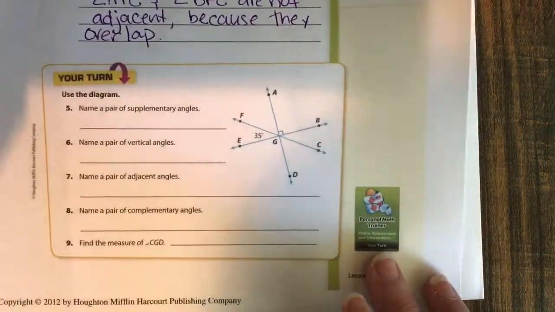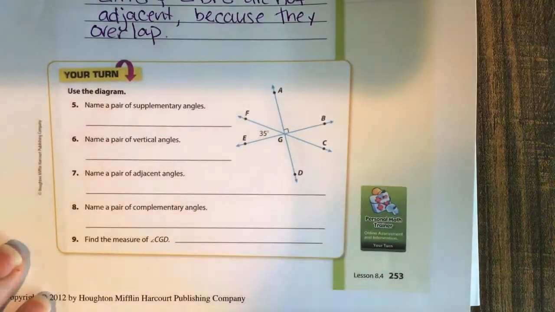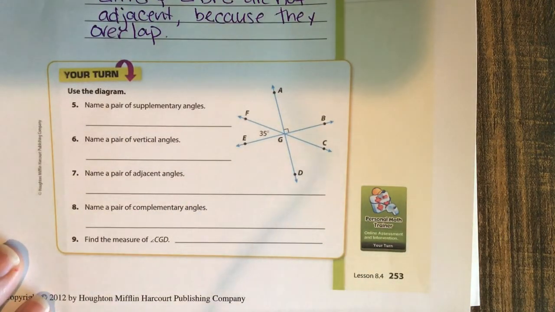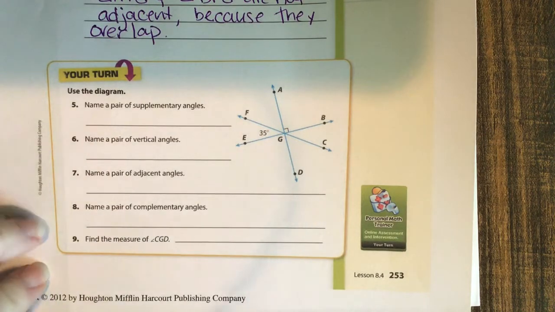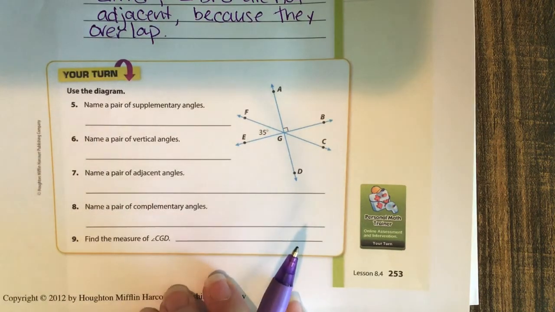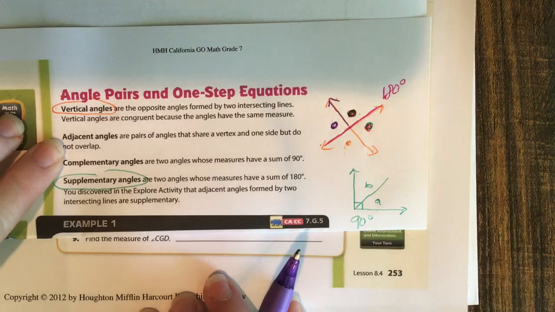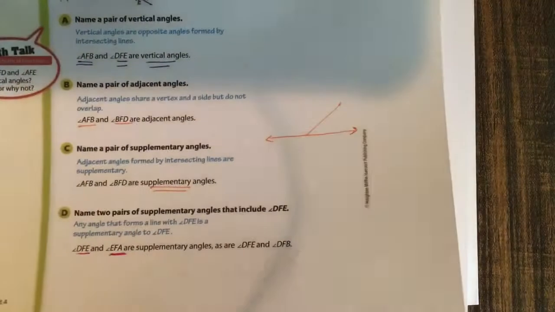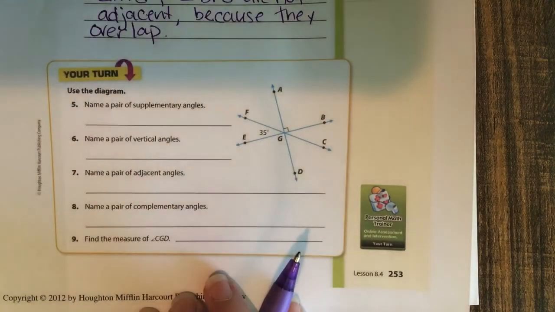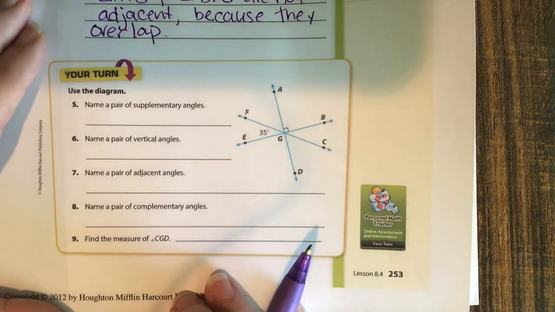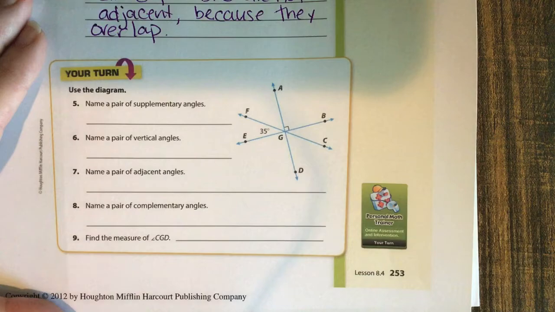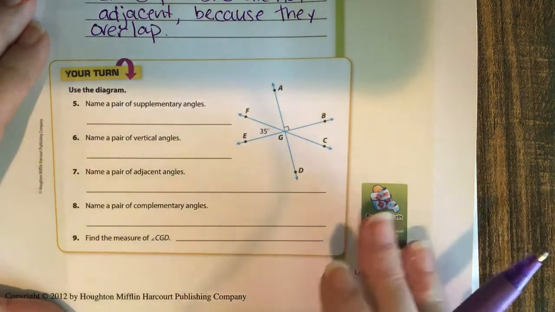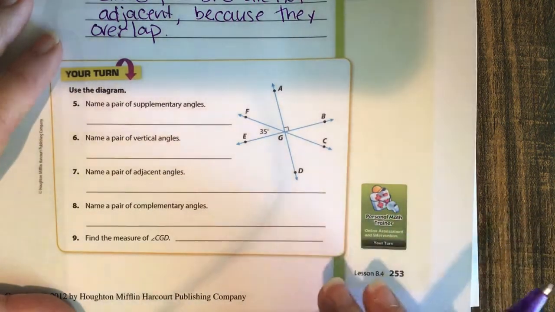So now it's your turn. What I'd like you to do is pause the video and try these 4 problems on your own and see if you can answer them using what we just learned. Again, you probably need to go back to this page where it talks about our vertical angles. Maybe go back to this page, understand the relationship between angles that are opposite and angles that make a straight line. Pause the video. Okay, so let's see how you did.